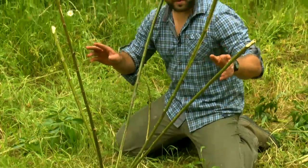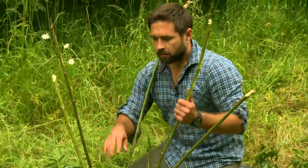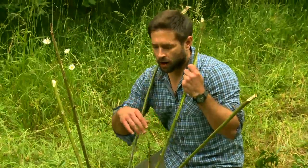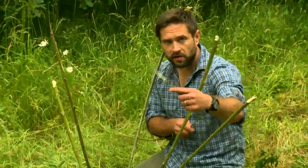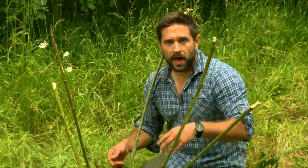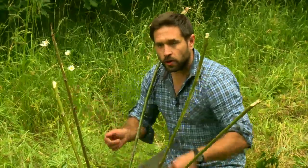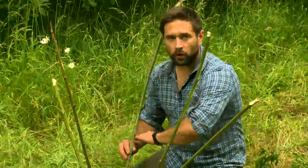The first thing I do when I make a basket like this is put in five poles. You need five or seven — an odd number. What I'm going to do is weave this thin piece all the way through. If you use an even number, it will always come back on the same side. So you need an odd number so every wrap goes on a different side of one of these poles.